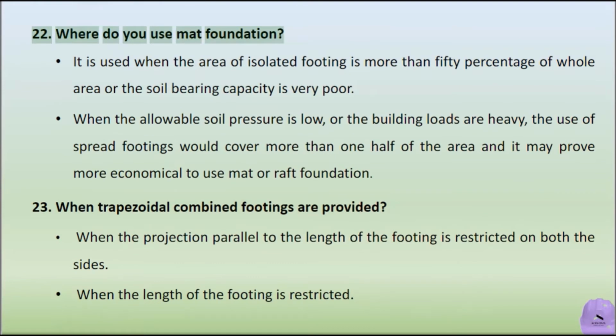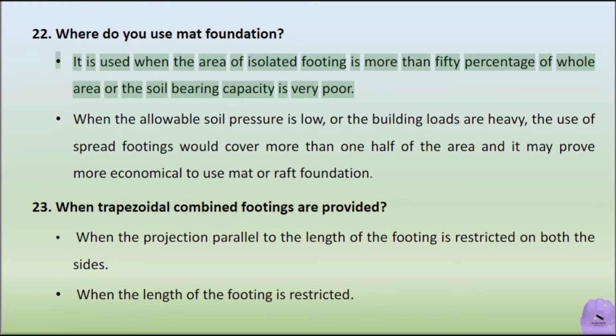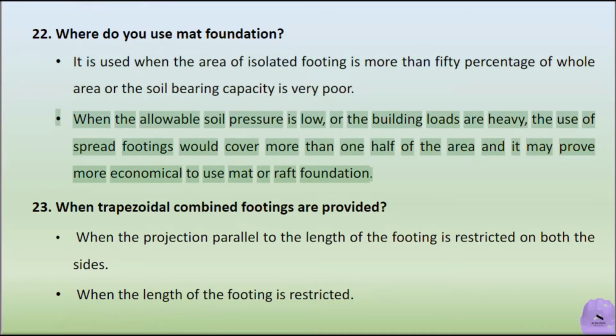Where do you use mat foundation? It is used when the area of isolated footing is more than 50% of the whole area or the soil bearing capacity is very poor. When the allowable soil pressure is low, or the building loads are heavy, the use of spread footings would cover more than 1/2 of the area and it may prove more economical to use mat or raft foundation.